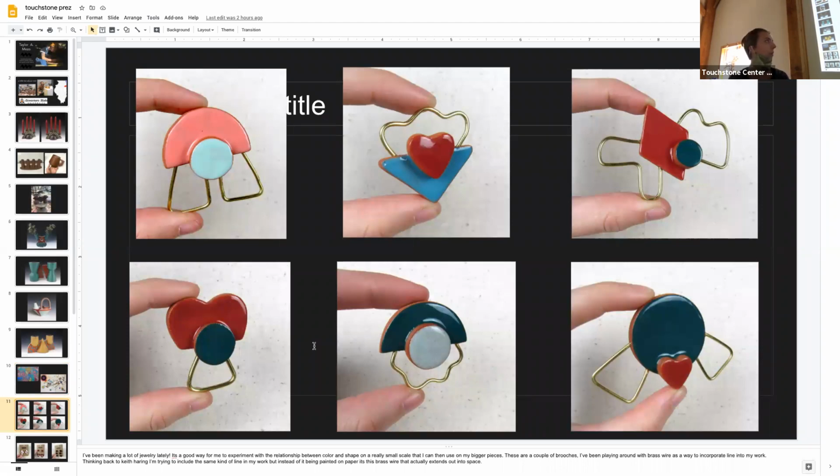This is some jewelry I've been making. I like jewelry a lot. It allows me to work on line, color, and shape on a really small scale that I can use to inform my larger works. These are some brooches I've been making, and I've been playing around with brass a lot, back to Keith Haring and how he would use these bold lines, but instead of it being paint on paper, mine is a physical brass line that follows the piece.